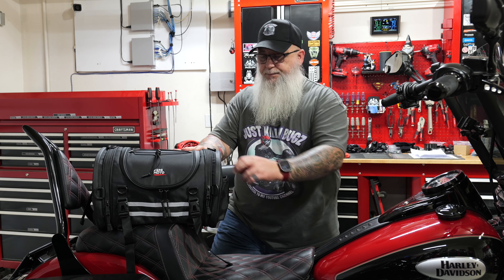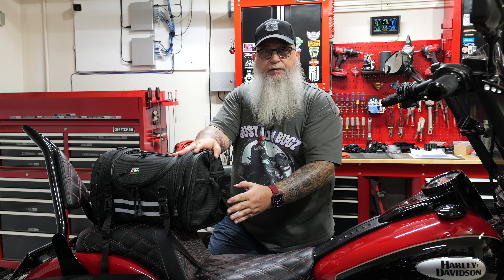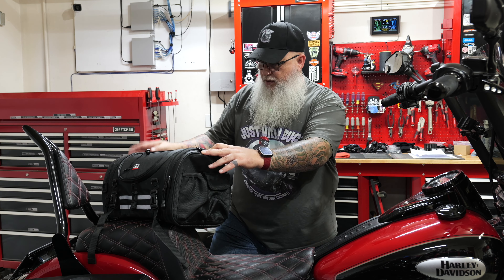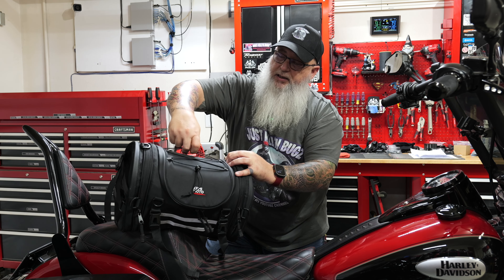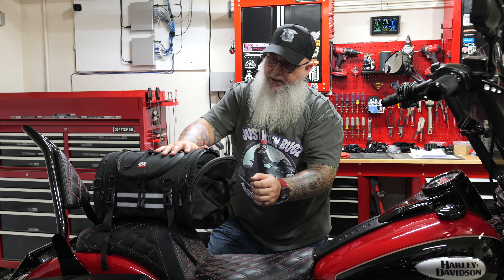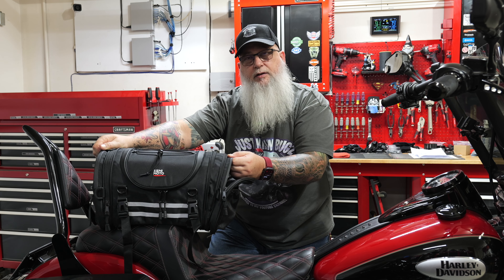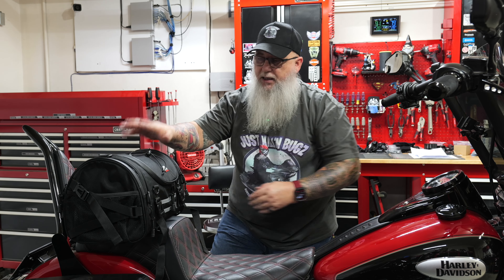This is a cool thing — I'm sure you've seen similar ones from Harley and other brands. It's pretty slick. Like the other ones, it's got a side pouch for a cup or bottle, a little side pouch you can velcro closed for a wallet or phone. On the other side there's a netted spring-loaded compartment, and at the top you can strap a jacket in. Open it up and there's storage inside that expands out if you've got more stuff on your trip.